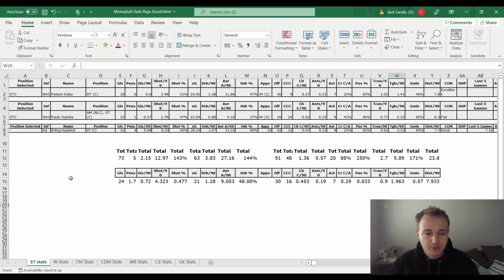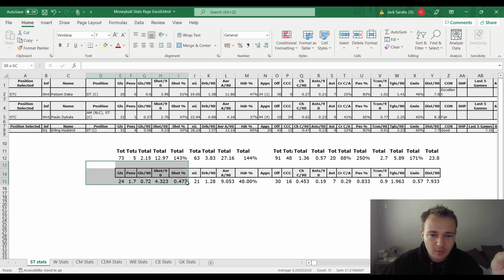I'm going to go through and do this for every single position here. So what we're looking at here is this Moneyball. It crunches all the numbers and gives us 3 players. It hasn't got the right 3 players yet, but eventually it will, and it will give us all the ones down here.